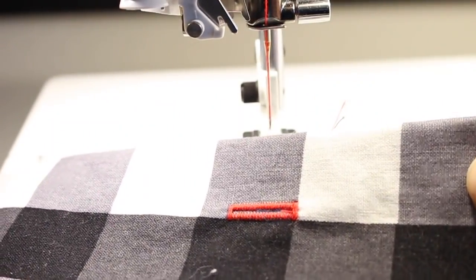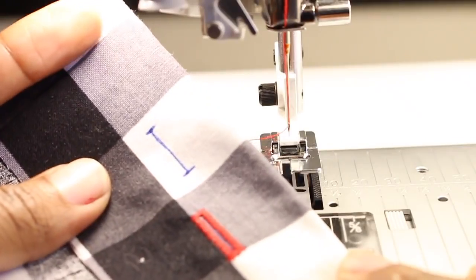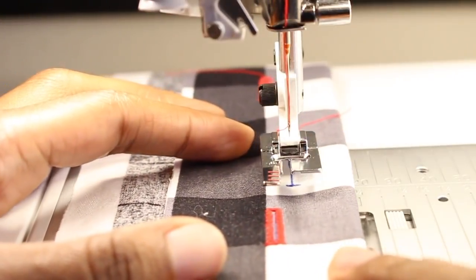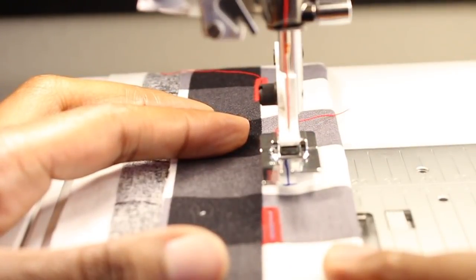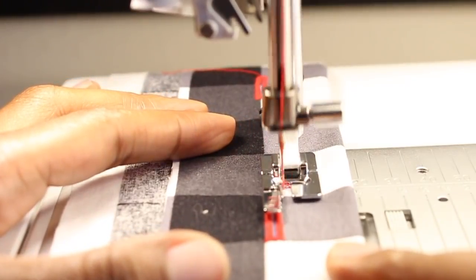So now I'm going to make just another buttonhole marking here so I can show you one more time. I have another buttonhole marking made. So now again I'm going to line it up at the bottom of the buttonhole. Okay, I think that's good. I'm trying to see. Okay, I'm going to start sewing here.